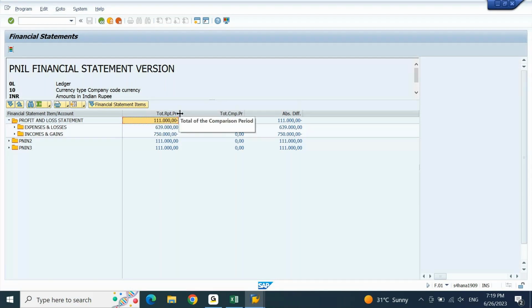Normally for your P&L result, is there any accounting posting or is there no accounting posting? For this 1,11,000, will there be any posting in the accounting or will there be no posting in the accounting?